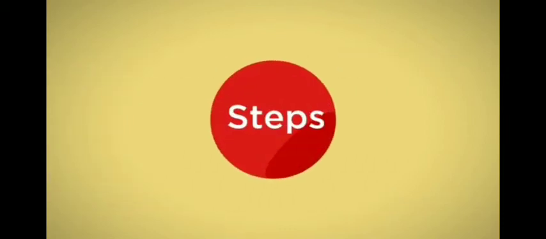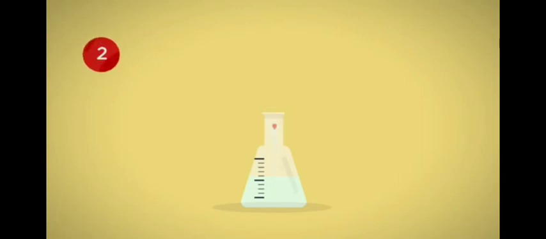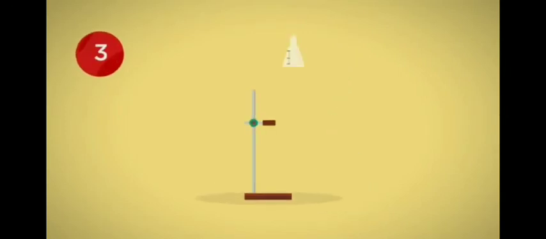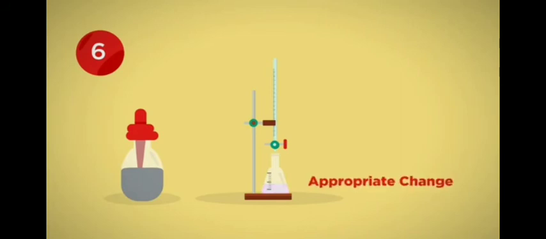To carry out a titration, you follow these steps. First, using the pipette, add a set volume of the unknown solution to a clean conical flask. Second, you may also need to add a few drops of indicator. Third, fill the burette with the known solution and make sure it is leveled off at exactly 0. Fourth, slowly add the solution from the burette to the unknown solution in the conical flask. Fifth, you may need to swirl the flask to mix or use a stir plate. Sixth, stop adding when the reaction is complete or the endpoint is reached. This is where the indicator may help you because there would be an appropriate color change.